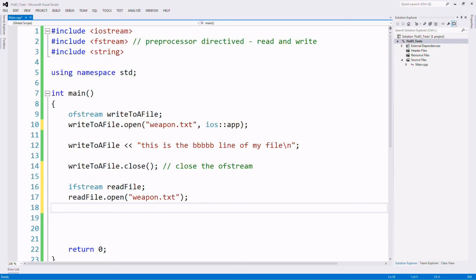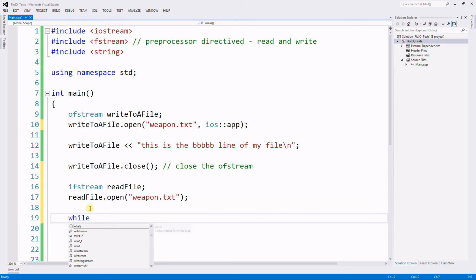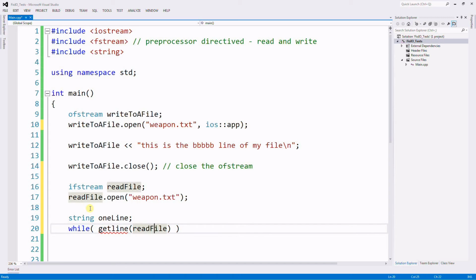And to read from the file, I'm going to use a loop. So while getline readFile, we need a string, so string oneLine, and then getline gets the line from the file and sends it to oneLine.